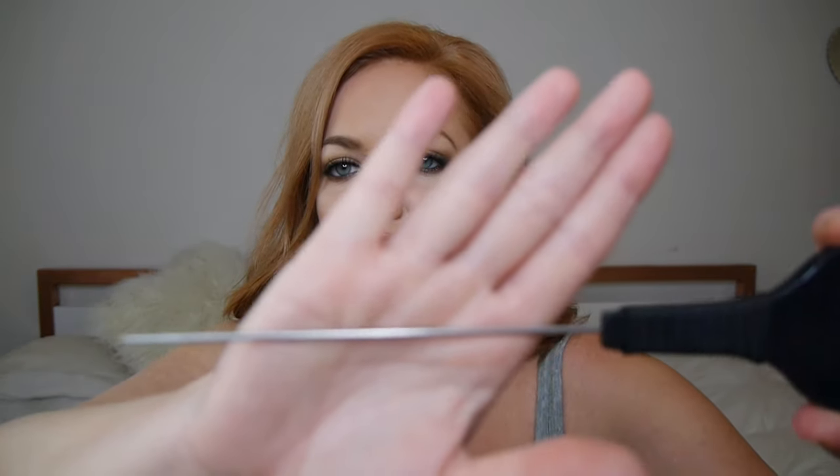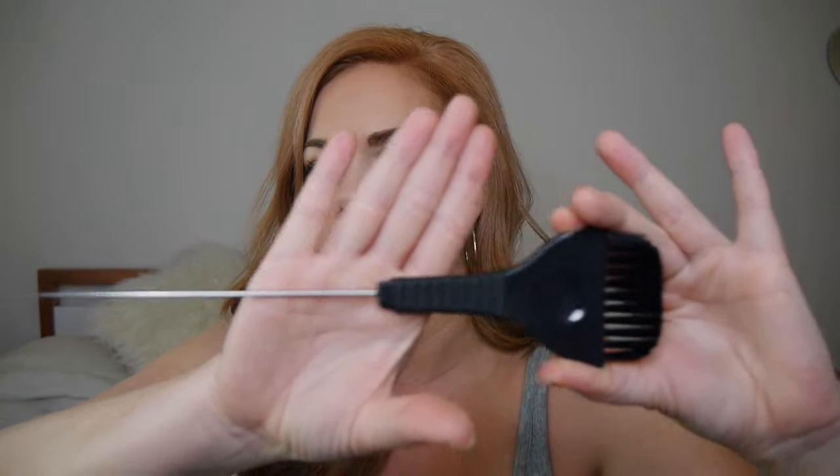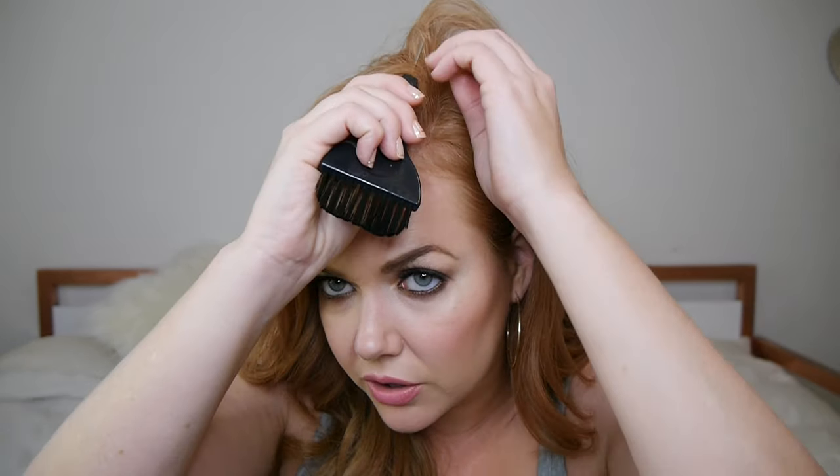The other thing that is really important is this color brush. It's got a metal dividing stick, comb, rat tail tool. Especially if you have gray hair, after you apply the color you need to be pushing it in with a comb - it makes a huge difference. This brush makes all the difference because it parts your hair in the nicest, cleanest line, making it easy to get through all the sections that might get left behind.